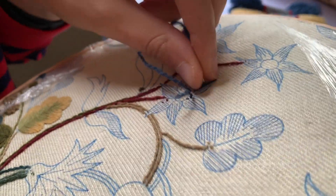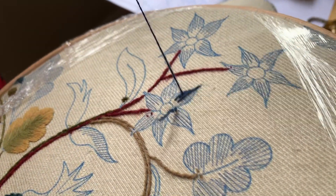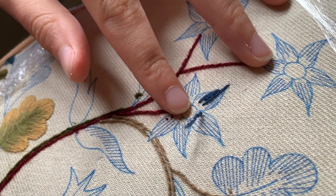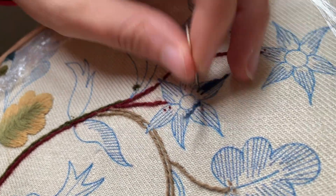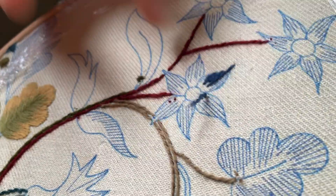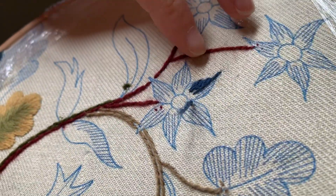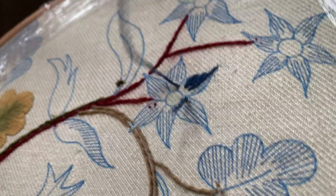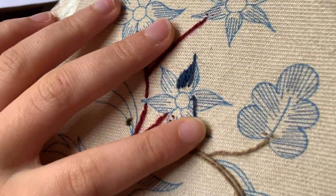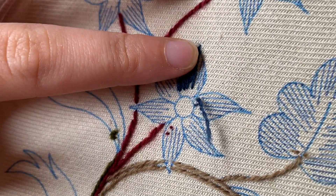There's a long stitch there, and like always I'm just going to have a look and where there's a gap, like there is in here, that could be denser - just go and put one in on top like that. It feels a bit funny doing long and short shading when the outline is quite different. So we've got this first side of the flower petal done, and we'll go to the other side then I might come in and try to neaten it up as it's a bit wonky.